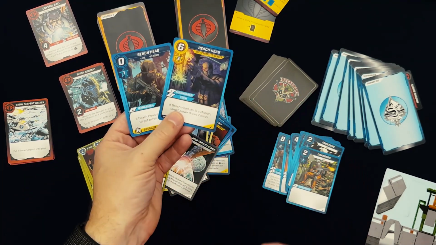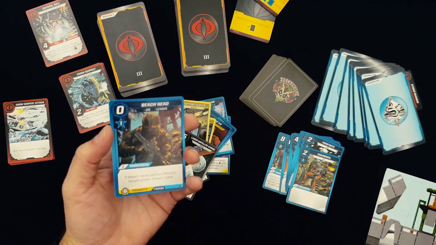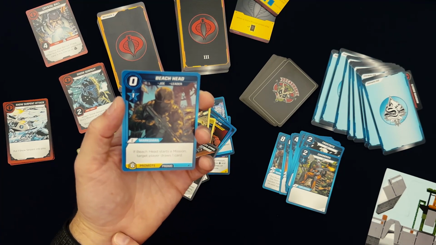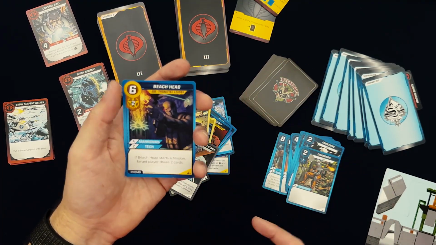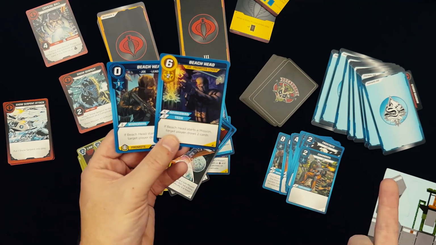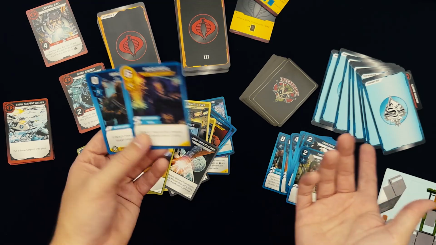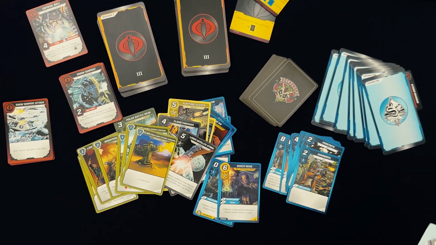Oh, we've got a new leader. We've got Beachhead. So Beachhead says, if Beachhead starts a mission, target player draws 1 card. So that's pretty cool. If Beachhead starts a mission, target player draws 2 cards. So nothing crazy. He does get 4 marksman and 2 tech on his upgrade. But yeah, yet another leader to play with. So we've technically got 3 leaders with that.